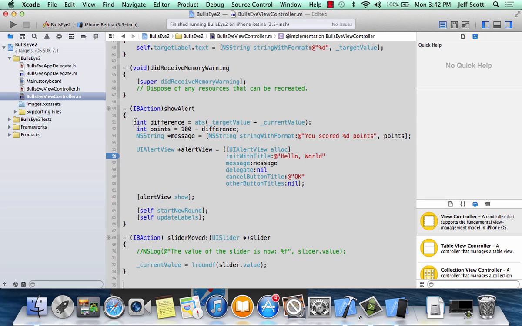That's what I've got right here. int difference equals the absolute value of target value minus current value. All right, again, if you look up on the screen here, does everybody agree with this too? Doesn't matter which of these you subtract from which. You can say absolute value of target value minus current value, or you can say current value minus target value. Doesn't matter. I mean, that's like saying the difference in the absolute value of this versus this. All right, that's 1 and that's -1, but the absolute value gives you 1 in either case. So it wouldn't matter which way we did it.